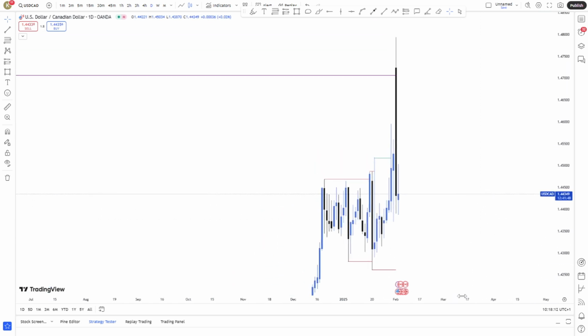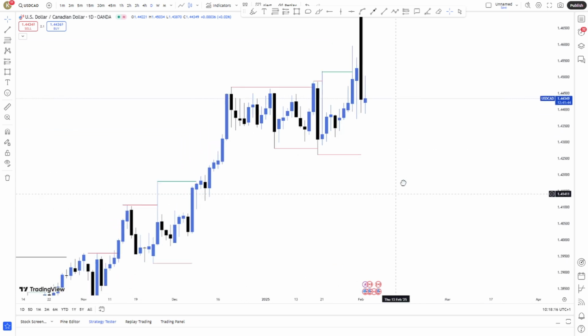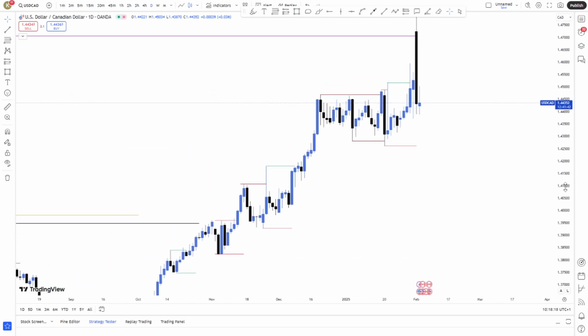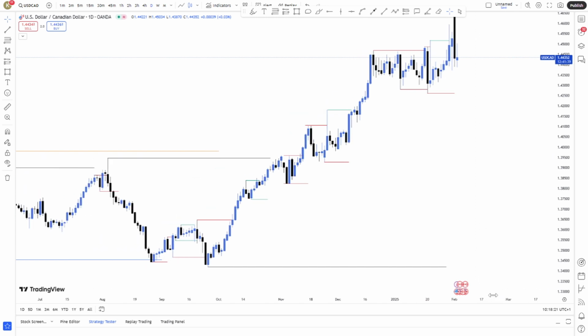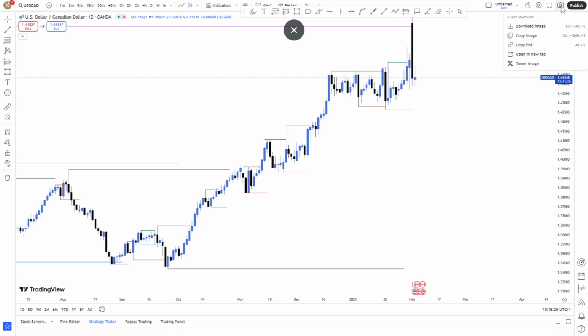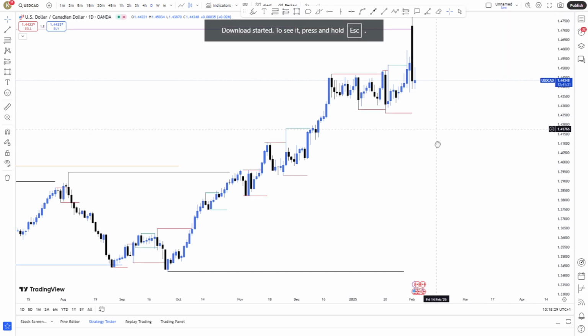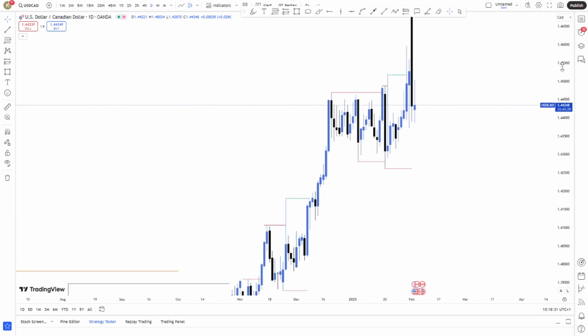So here we go. Now we are done with the daily time frame. Now we need to proceed towards the 4-hour time frame to mark. So I'm going to leave this like this and save it. Now we have to proceed to the 4-hour time frame. But now you know what we do? We have to find the most recent dealing range.